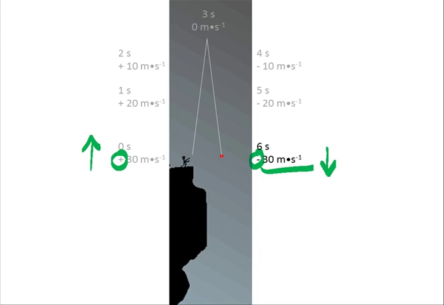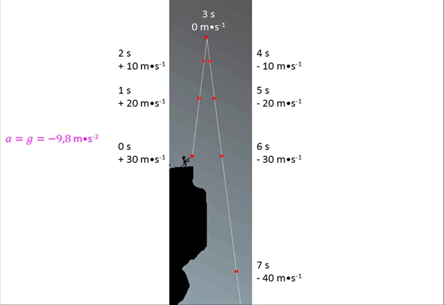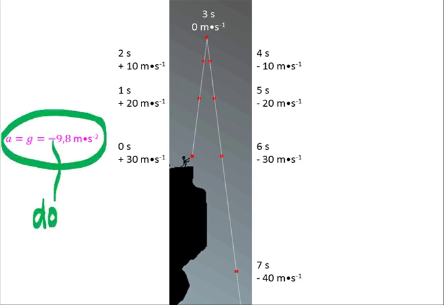The direction of velocity is always the same as the direction of motion. So in the beginning, it was moving upward, so its velocity was upward, positive. Now, it's moving downward, the velocity is downward, negative. Carries on falling, still gaining 10 meters per second downward every second. For this entire motion, the acceleration is g, 10 meters per second squared downward.